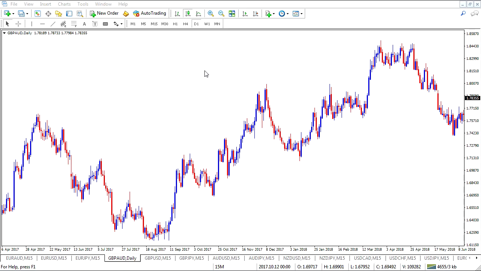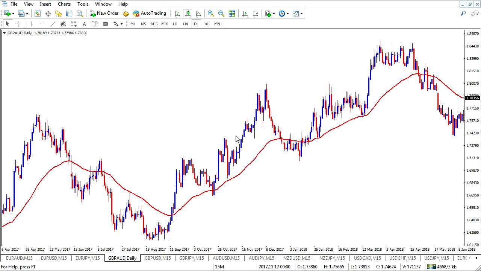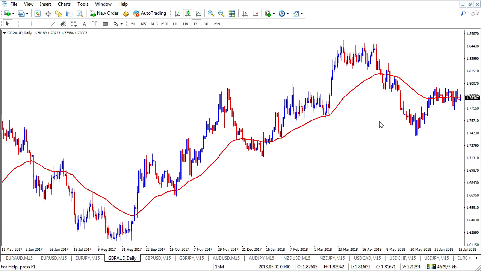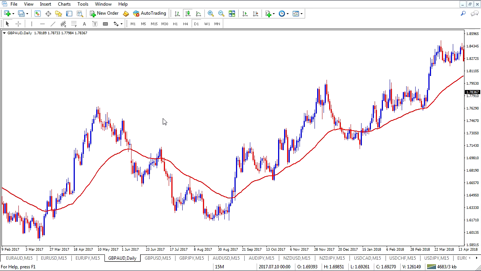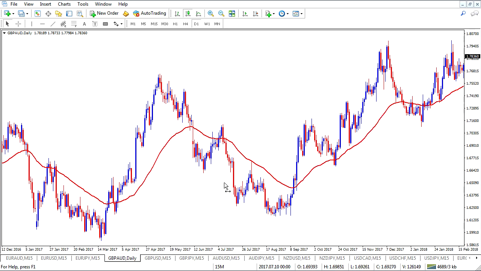The next way to identify a trend, and this is one that institutions like banks and some funds use, is by putting on a moving average. Now, there's a couple of common ones. So we're going to start with the first one, and this is the 50 exponential moving average. If the price is above the 50 EMA, these institutions would like to trade long. If the price is below the 50 EMA, they would like to trade short. So this becomes the market bias. If the price is above the 50 EMA, long trades only, and below the 50 EMA, short trades only.